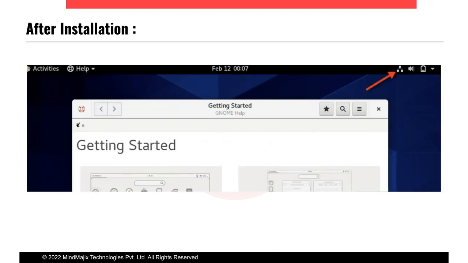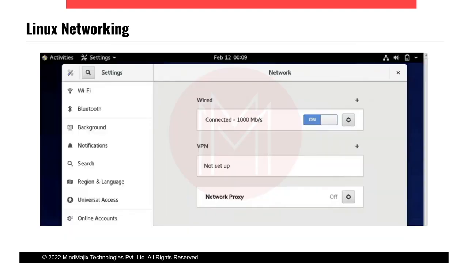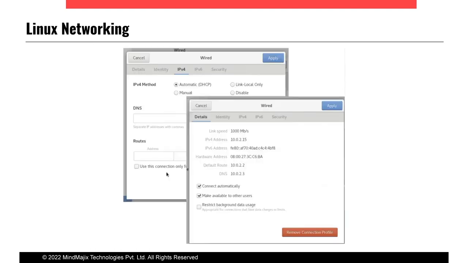This is the second method. After the installation, here I have marked this one, we have to click on this socket symbol. Here it will show wired connected, it's showing here. Here we need to click and we'll get this prompt. Here also we need to select from off to on. Okay, and that setting is there. And then it will ask if you want to assign the IP address statically or dynamically. Okay, it will show here.